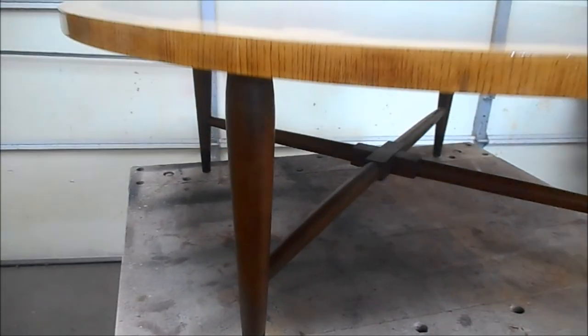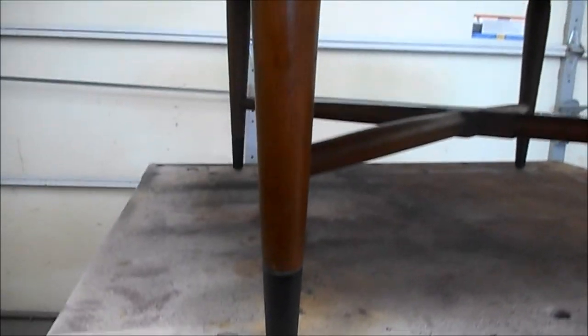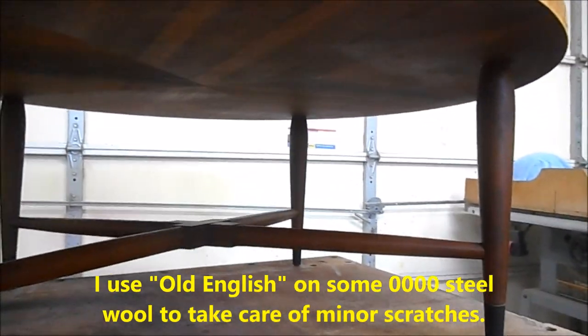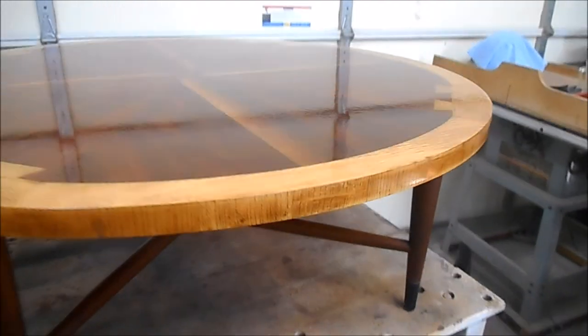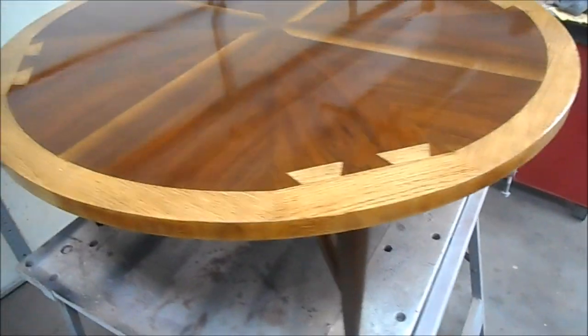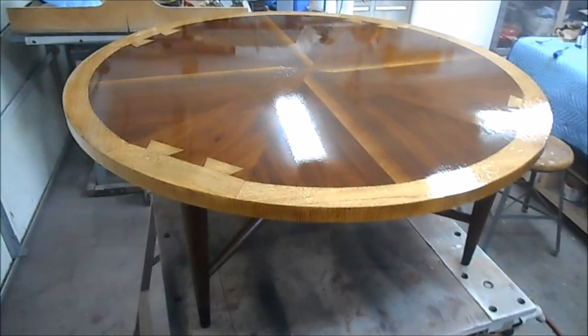Earlier this morning, I took care of the legs and repainted the leg tips, and then used a little scratch cover underneath to get rid of all the marks on the legs, and I cleaned up the underside. So there we are. I'm very happy with the way it came out. And I hope somebody enjoys this.